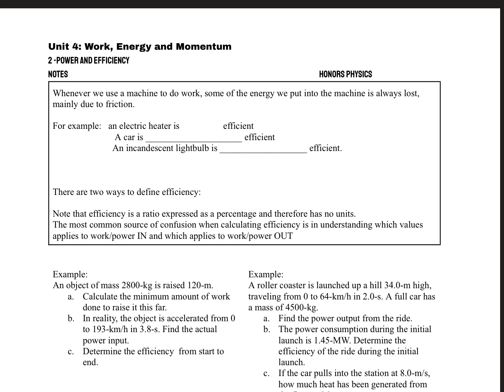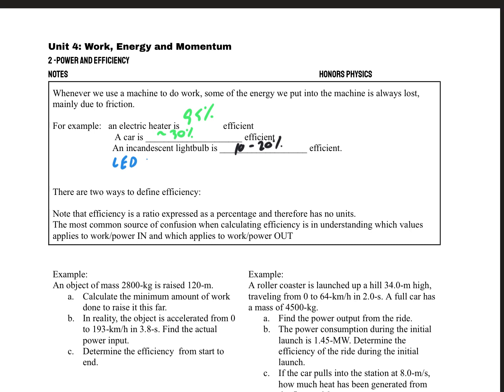Another main idea that we want to talk about is the efficiency of things. And this is one of those real world examples. Nothing is 100% efficient. We have a lot of energy that is lost due to heat and friction. So it's getting cooler out, so we're going to use electric heaters sometimes. An electric heater is about 95% efficient when we look it up. A car is generally 30% efficient. An old school incandescent light bulb, I don't know if we even have those anymore, is about 10 to 20% efficient. I looked this up earlier because I was curious.